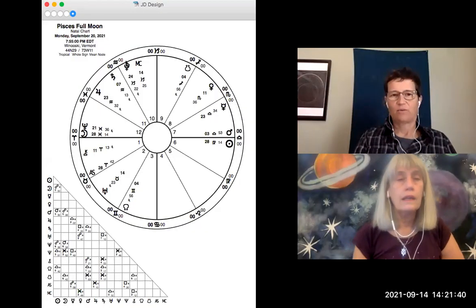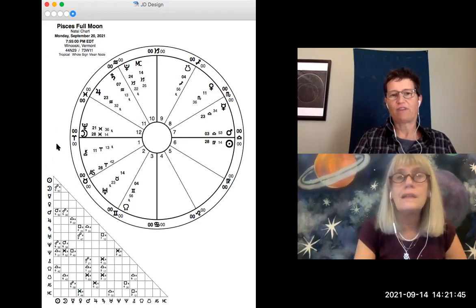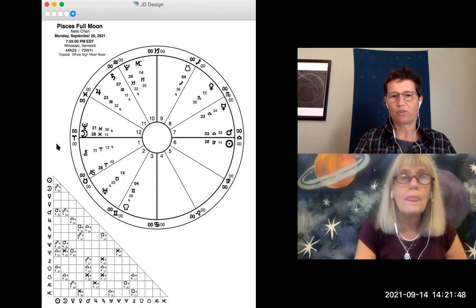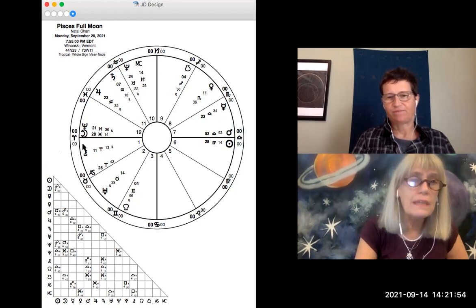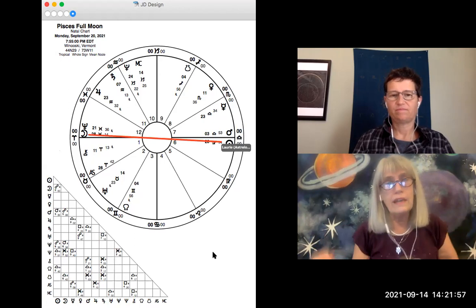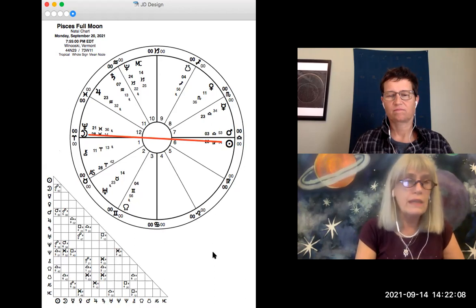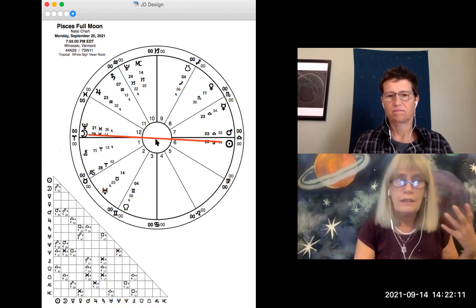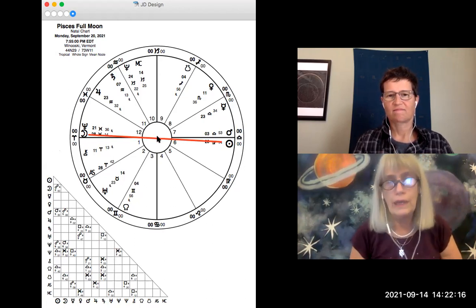Let's do it. Okay. So here we have our Pisces full moon, September 20th, at 7:55 Eastern time, because we're on the East Coast of the US where we're doing this. And there is the opposition. The full moon is always when the sun and moon are in opposite signs. This chart is from our perspective, so we're sitting here in the middle. And the reason we can see that big, full expanse of the face of the moon is because the sun is in the opposite position reflecting on it.